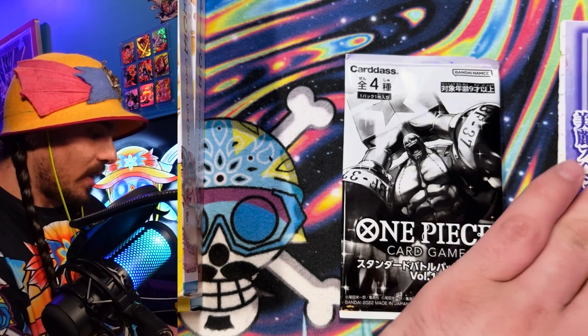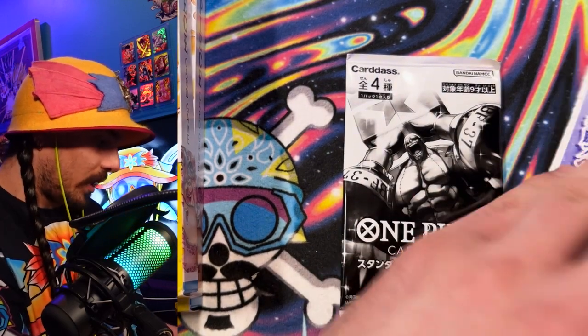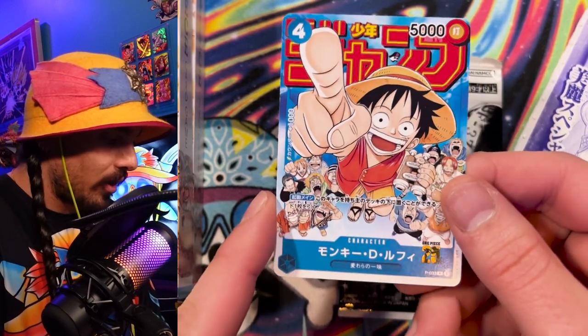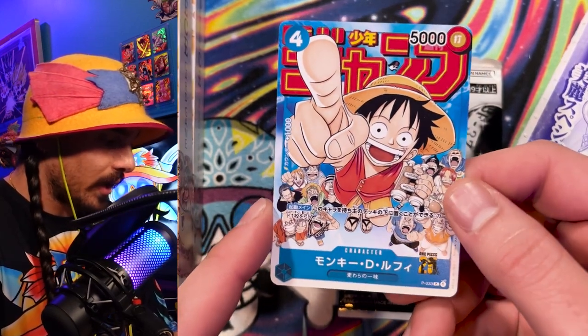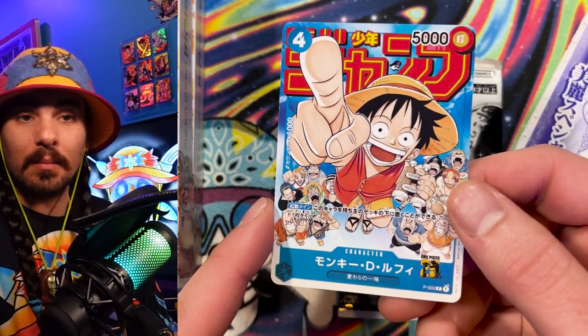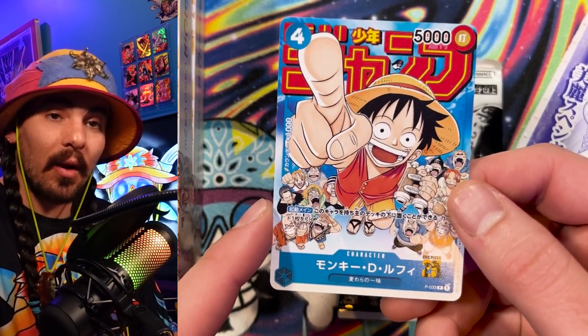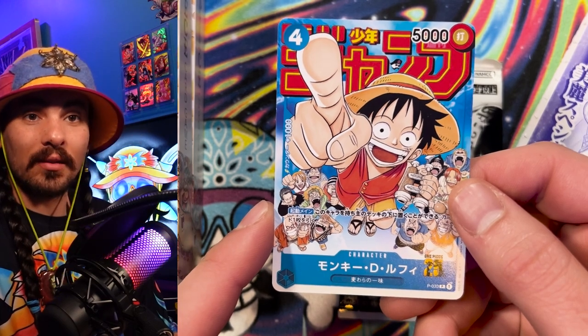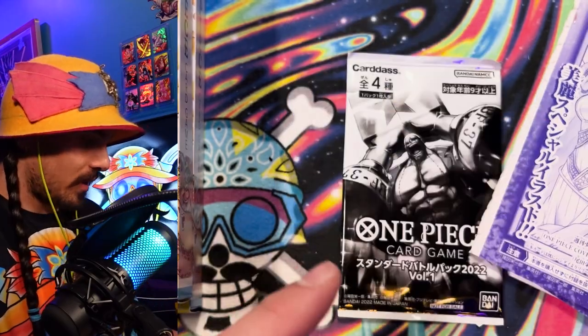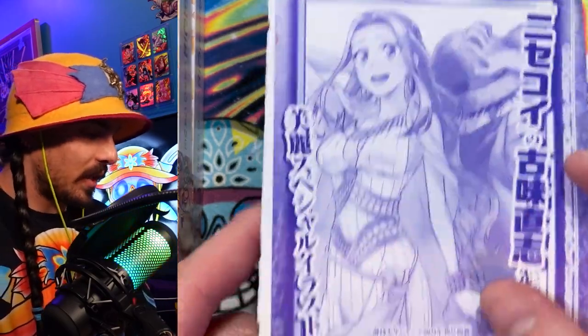And then next, I want to see, okay, so wait, I got one of these jump promos, like, open. So let's just look at this one. There it is. That's it. The cover. This is a unique promo card that came with the V-Jump magazine and I don't remember what it does, but it's blue and it costs 4 and it has counter power. Sorry. Whoops. So this is pretty good, I guess. 5,000 power.